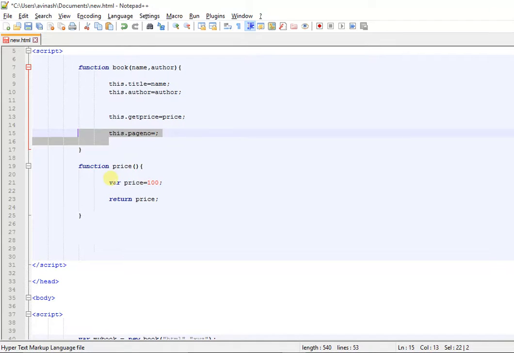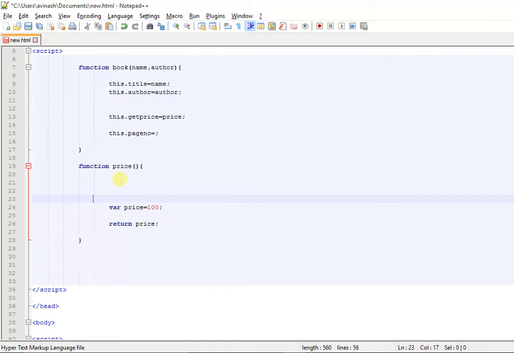And what you're going to do over here is make if statements, like if the pages are between 200 and 300. If a book contains 200 to 300 pages, the value of that book is 100 rupees or $100. Or if the page number is between 300 and 500, then the price is something else. And if the page number is different, then the price is something else. Either use if conditions or switch conditions. That is going to make the price, or this value, dynamic at this point.